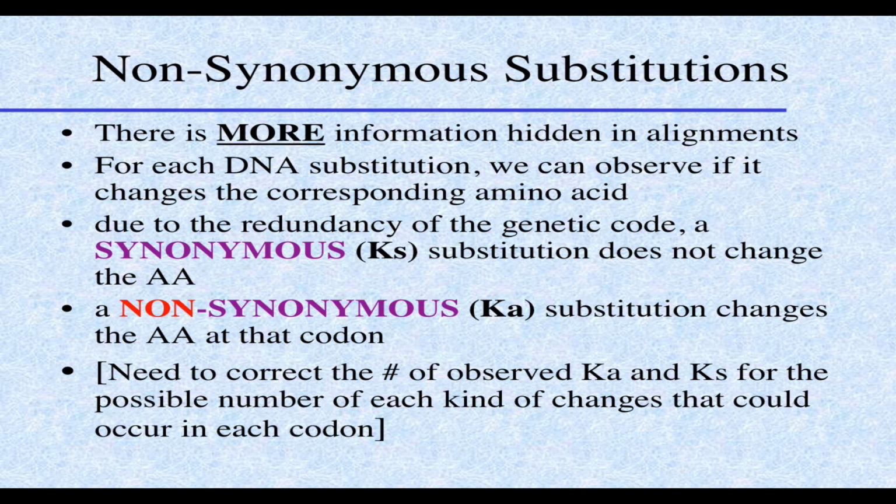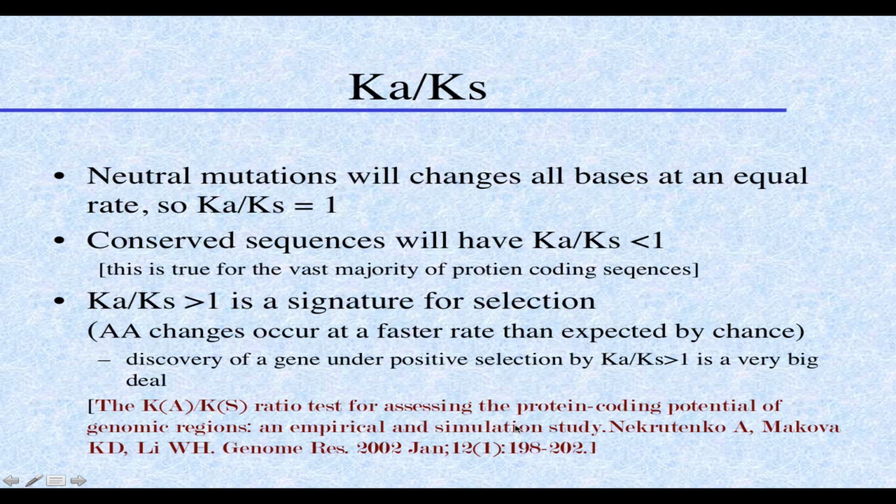This thing is called, so the synonymous are Ks, the non-synonymous are Ka, and there's a little formula for this that computes the ratio of synonymous to non-synonymous as compared to random. It's always as compared to a random background. What's very interesting is occasionally you see a region where the number of non-synonymous changes is elevated. The protein is changing more rapidly than you would expect just by chance. Mutations that cause amino acid differences are being positively selected.